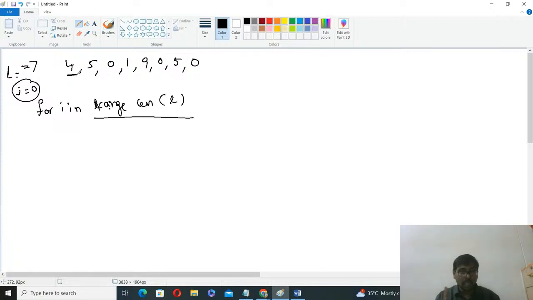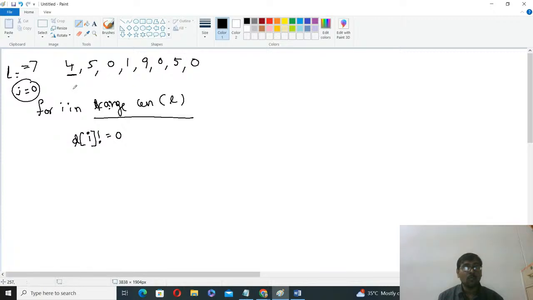It is a non-zero number. So L of i value is not equal to 0. Yes or no? If it is not equal to 0, so we need to move or not? So no need to move.